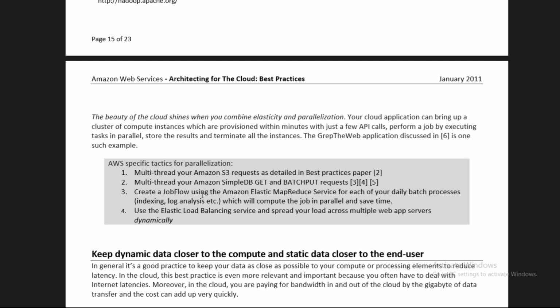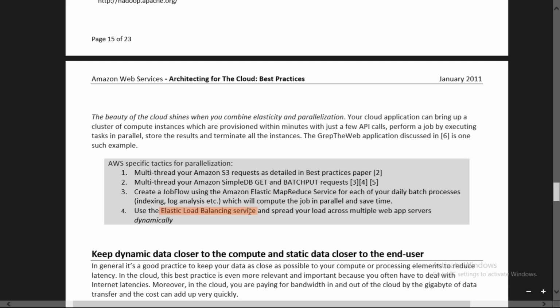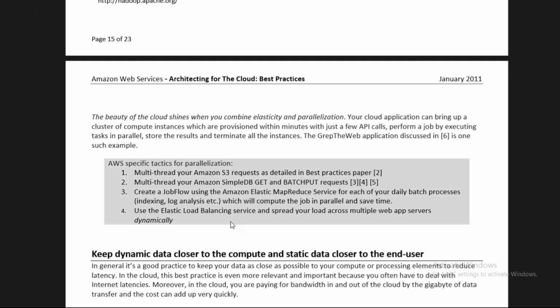This is a service, right? So now use the elastic load balancing service. In the last lecture we saw the load balancing creation also. I have created one YouTube video also and shared it with you. During the presentations, during the review too, I saw two groups have used the load balancer. It's very good, right? They are using the load balancer.